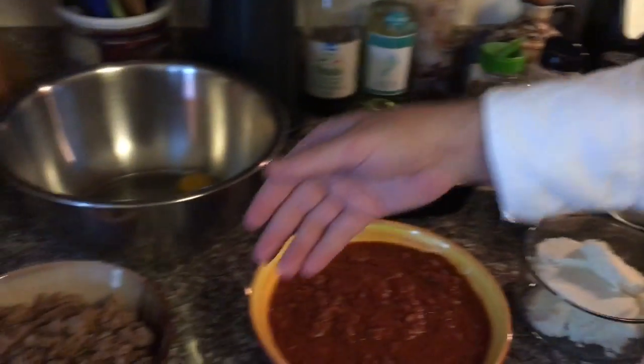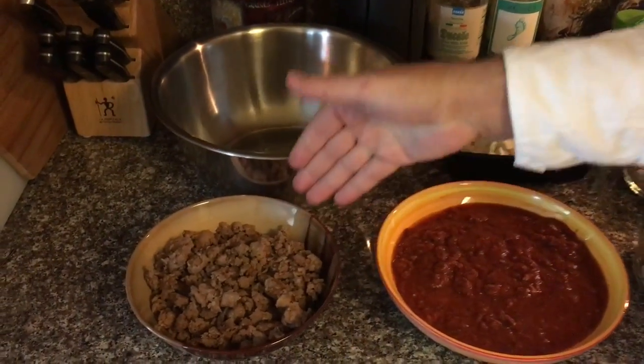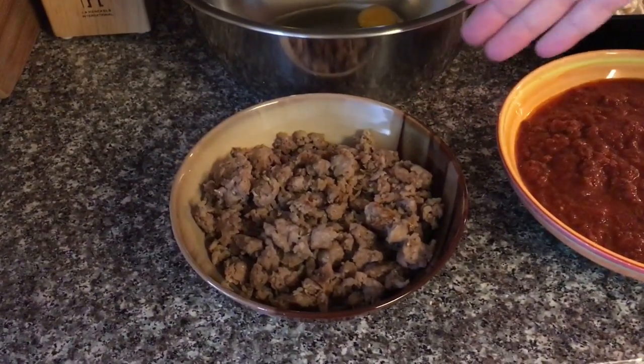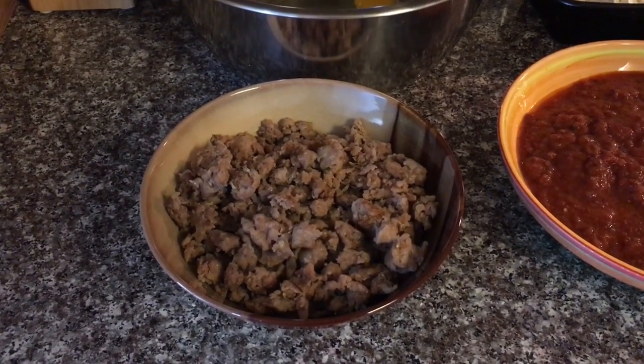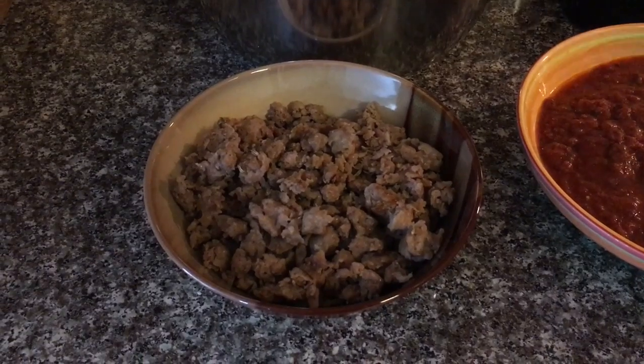So take a look. Here's my ingredients over here. I got some Italian sweet sausage I took out of the casings. I browned it up. I didn't add any seasoning, just some extra fennel seed, and when you do that, it really takes it to another level. The flavor and the aroma, it's incredible.